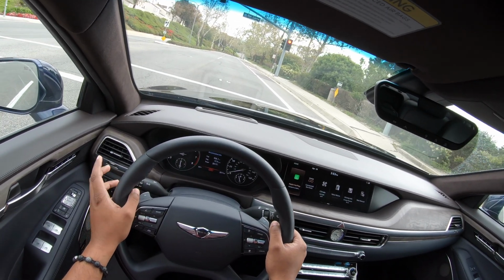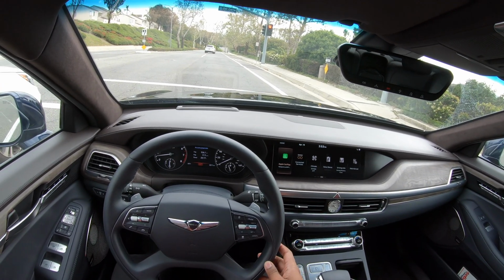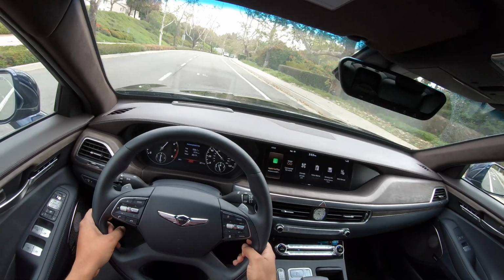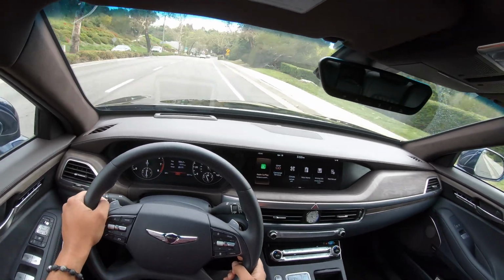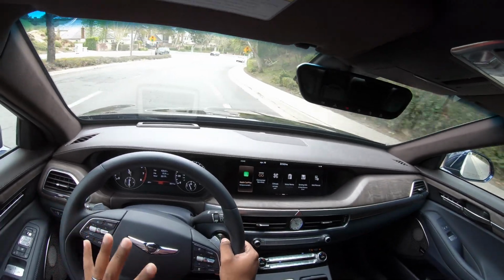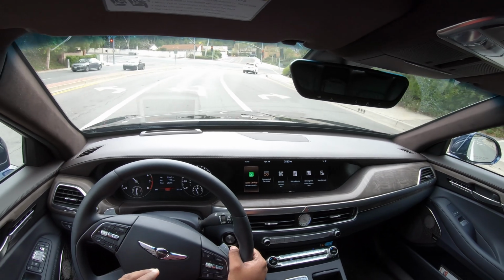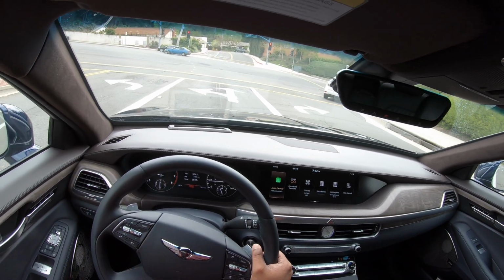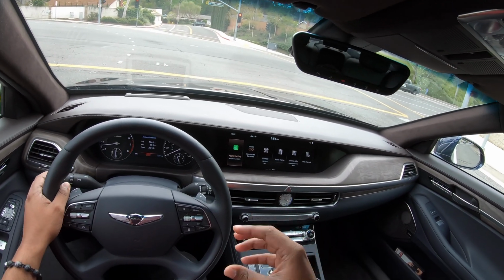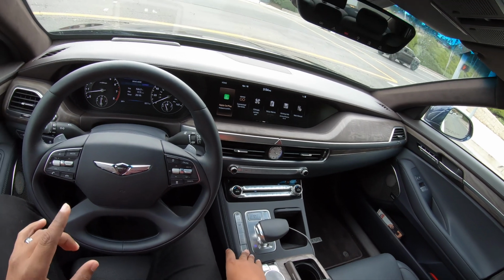Now, brakes are good for this kind of a vehicle. They're not great, but they're very easy to place. The further you go down the brake pedal, obviously, the more the car brakes, and that's really what you want. So flooring it, like this thing goes. This is not a slow car, and this feels way more than the horsepower figures they're putting on here. This feels closer to 400 horsepower that this thing is putting down. I mean, this goes. There's no reason that mid 300 horsepower should feel that strong in this big of a car. Now, if this was a smaller car, it would make sense, but once again, this is a massive vehicle.